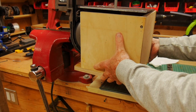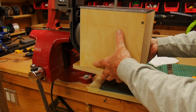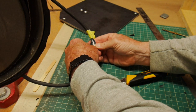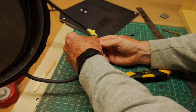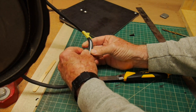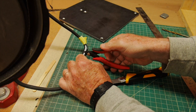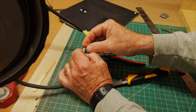Here it is — I'm testing the fit. You can see the top plate is there and the saw kind of hangs from the top plate, but also will rest slightly on the bottom. I will open up the power cord, and in this position I will insert the switch, which I marked with yellow tape where I want it and where it fits into the interior. I'm just taking a regular household light switch, which I'm going to insert and wire up, making sure I got the right wire.